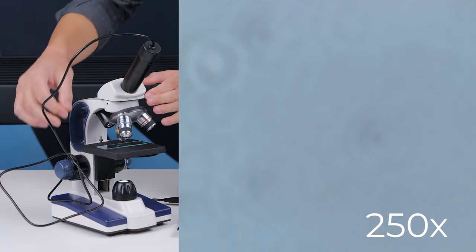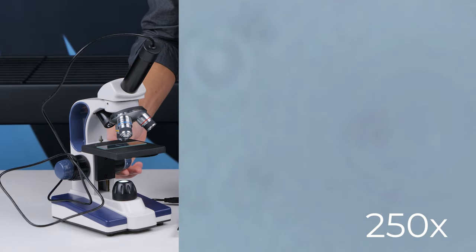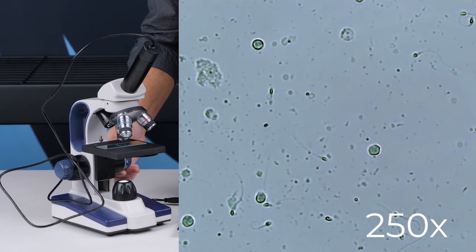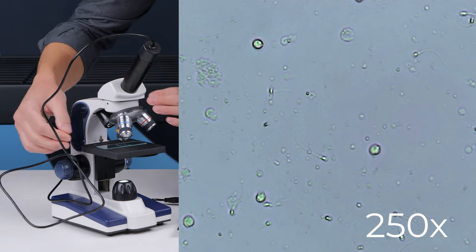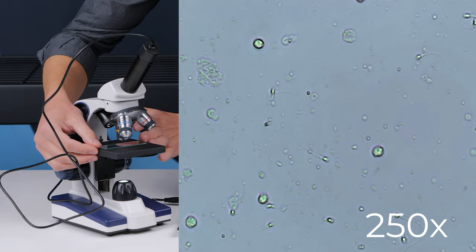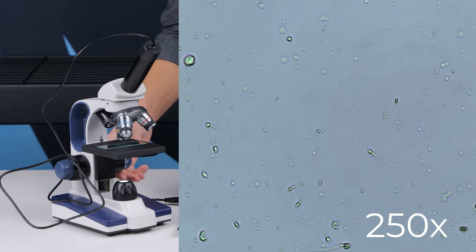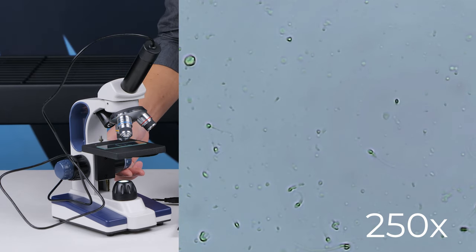This is the 10 times objective now. And this is really going to be kind of the bread and butter when you are looking around for sperm. So you can see there are some little floating particles, but those, of course, aren't the sperm. It looks like we do have some of the sperm in this shot. I mean, really, anywhere I go, you're pretty much going to be seeing sperm.